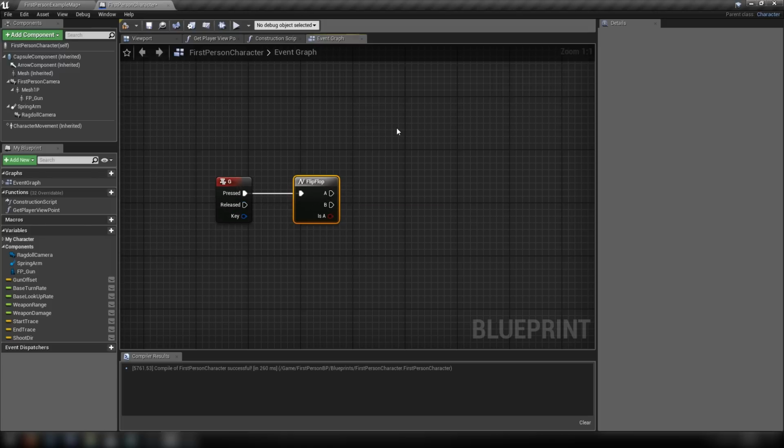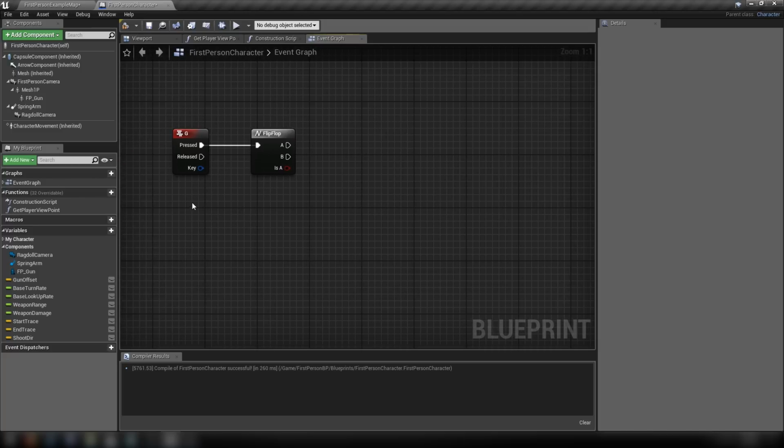So when we hit G for the first time, we're going to ragdoll, and for the second time, we're going to reset back to our default first-person view, and then for the third time, we're going to go back to A, and we'll ragdoll once more. Simple enough. Let's get started here with a simple demonstration.